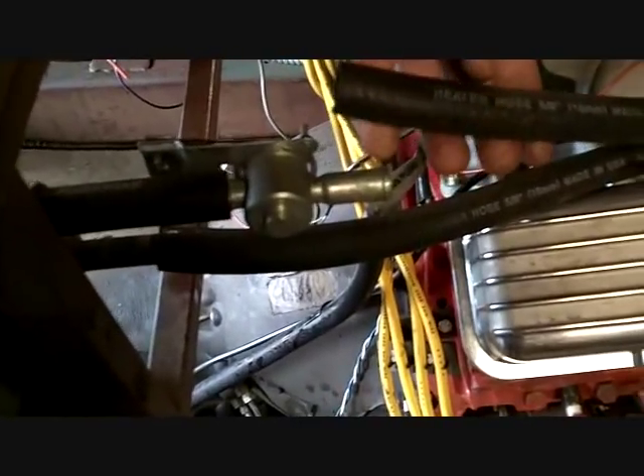I have a rubber cap that goes over there but I don't have any clamps — I have to pick some up. My heater hose does reach, but why put it all the way on when I'm going to need to buy clamps anyway. Still cruising. Look at that collectible rust — the desirable rust. It's just bolted to the tab that normally was part of that piece of wood that it used to nail to, so it's pretty neat — like it was already there waiting for it. Just had to ream it out a little bit to a 5/16 hole and put a fine thread nut on it, which I had to paint brown because it was too shiny.